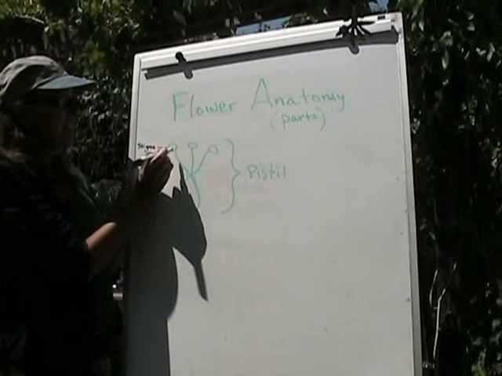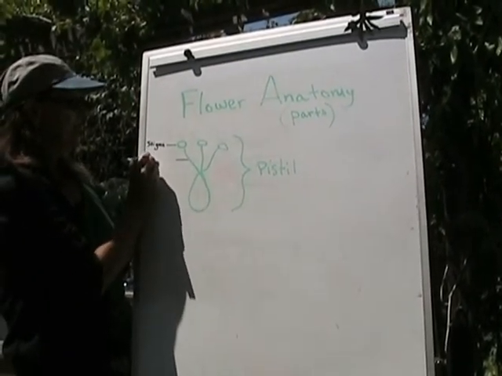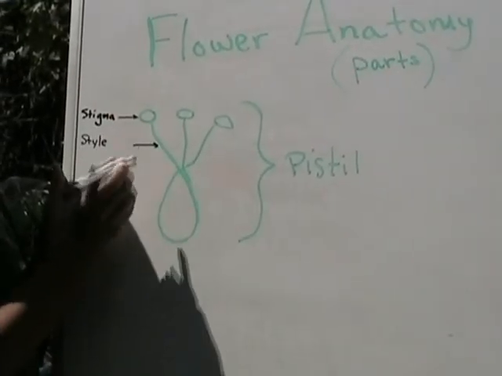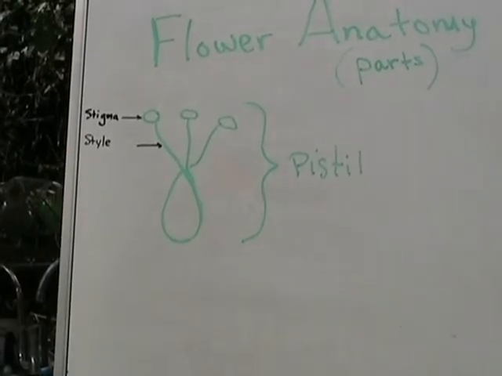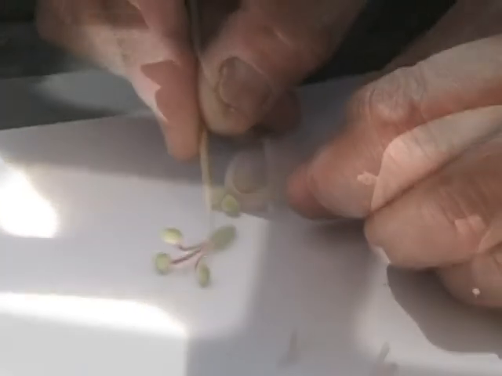And they kind of have a little tube. There's a little tube, probably we can't even see it, because this tube right here is called a style. So the stigma's on the style. And why does the pollen have to travel down, do you think? So that it can go down to what do you think's down here? Like a little seed pod. I'm going to go get you some magnifying glasses. It's like a little powder. Yeah, and look at that, they're all lined up in their little tiny seeds.